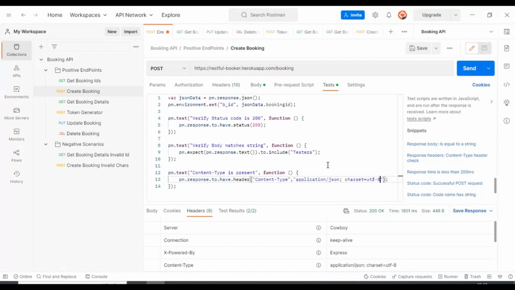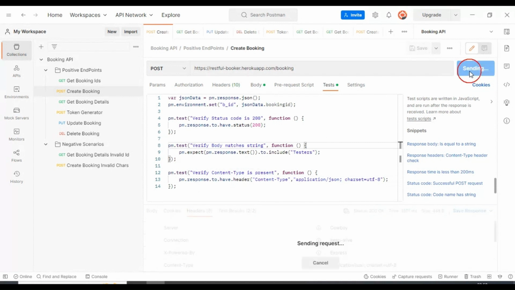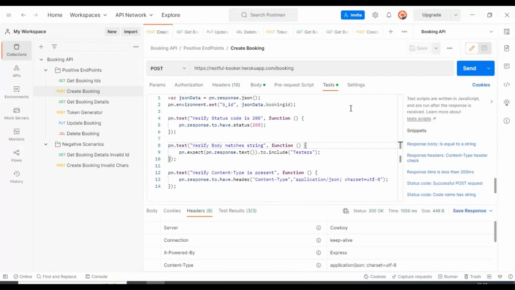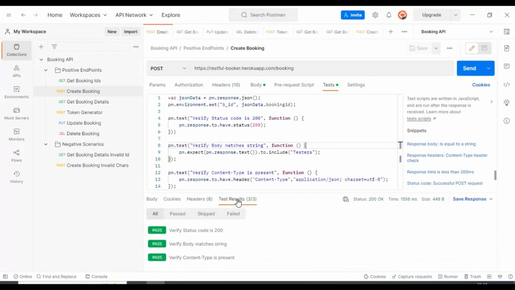The first one is a key and the next one is a value that we are validating in the response headers, and I will add the verify content type is present. So that's it. Let's execute this create booking API now. If you look at this test results, all the assertions are getting passed.